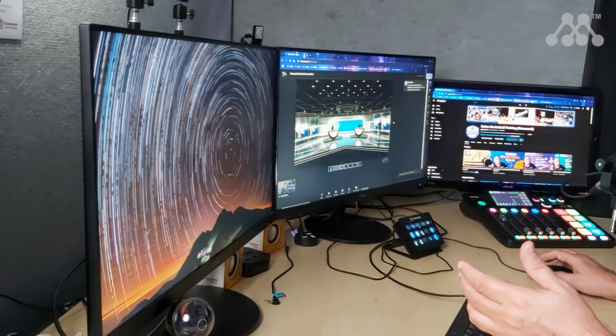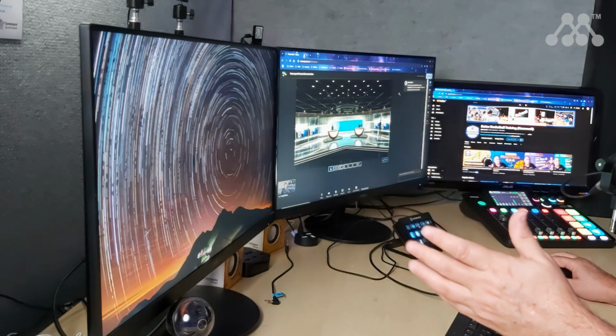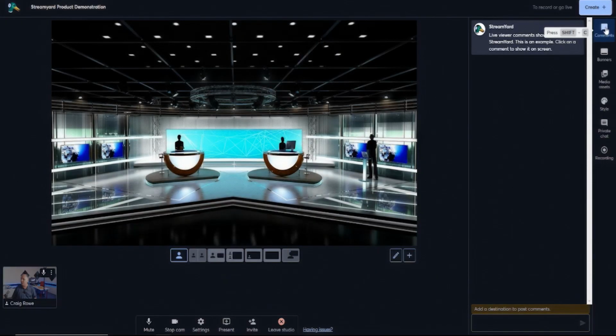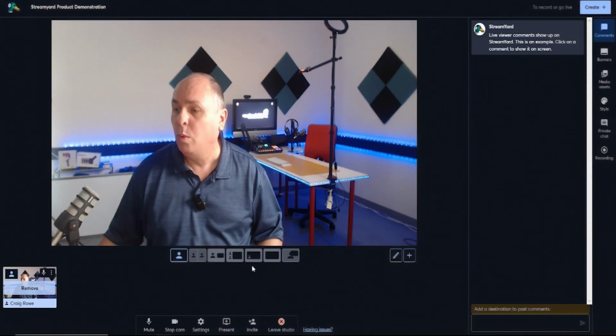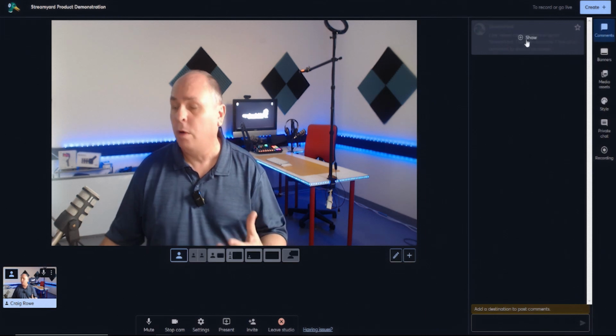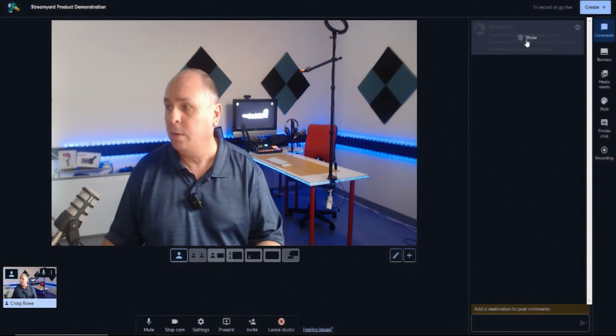but that's where you would choose one of those options. Now, as far as the display goes here, you can see down the right hand side you have all these options. We're going to go through each one of these just quickly. So comments basically is when you go live, you have the ability to bring in comments from the platforms that you're streaming to. So in this case, if I click, this is how it's going to appear on your screen.